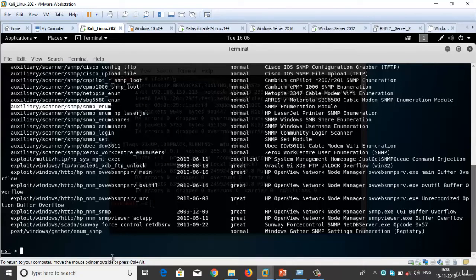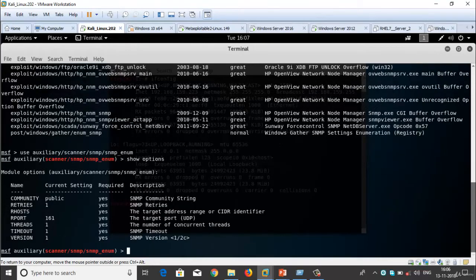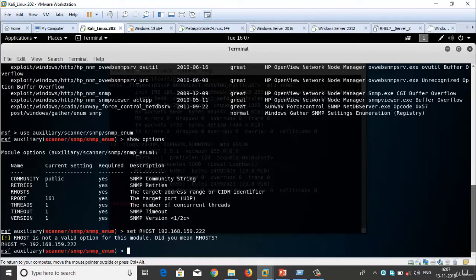Now copy this line. Now I need to check options using the show options command. Now define the remote host IP address and press enter.